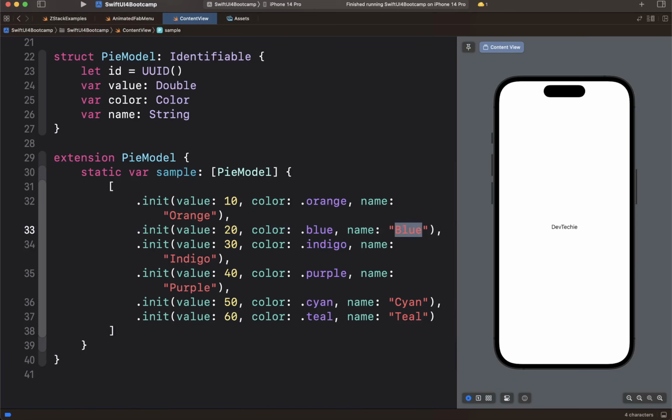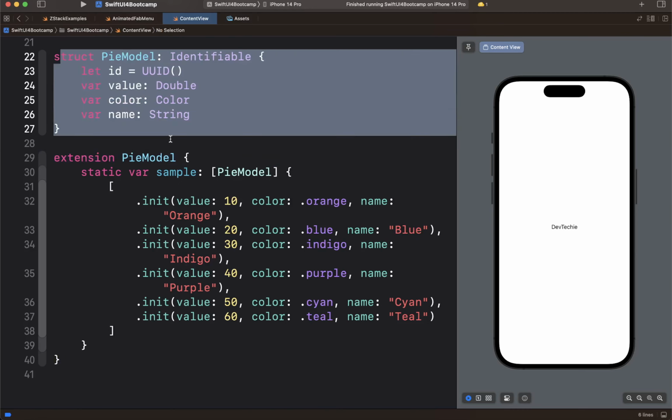Okay, now what we need to do is we want to start creating our pie view, which is going to be our pie chart view, and while we are building it, while we are displaying it, we want to actually also make sure it animates. So we're going to add a couple of state properties. One state property is going to dictate how the animation should play or when it should play, and the other one is going to be a slice variable, which is going to be a collection of pie models, the data structure that we have created, where we're going to supply all the values.